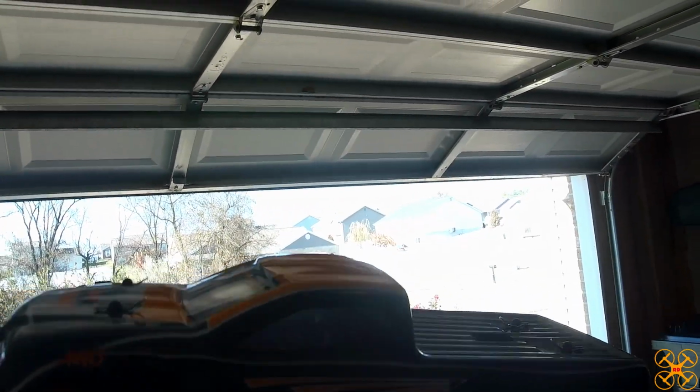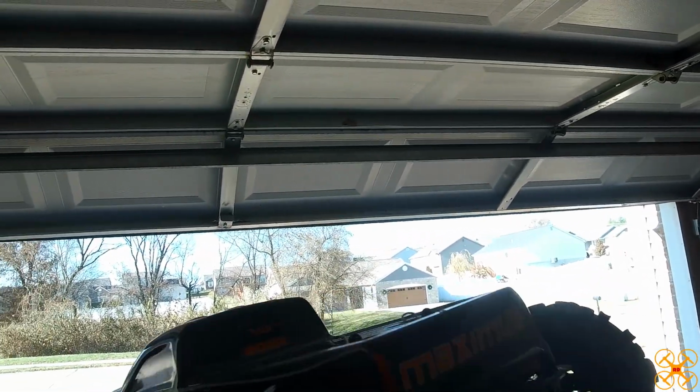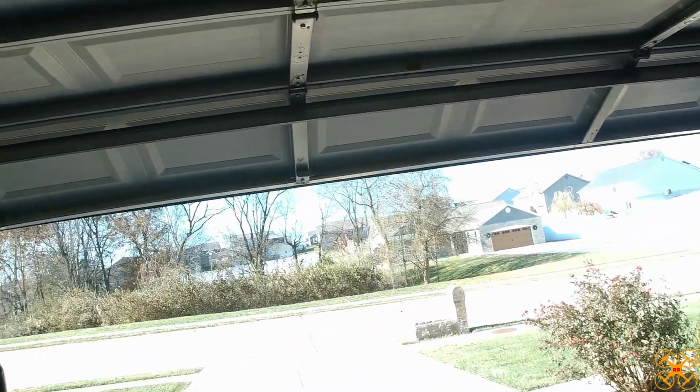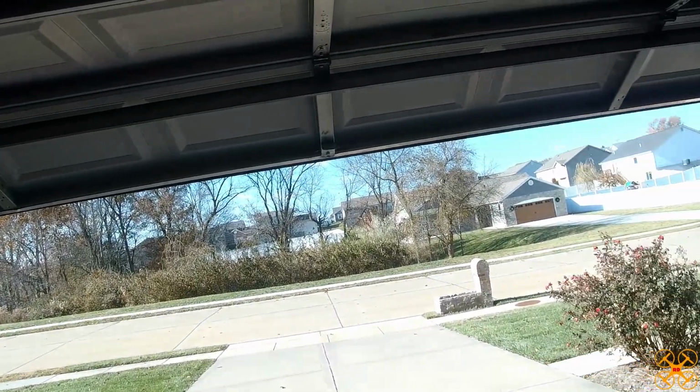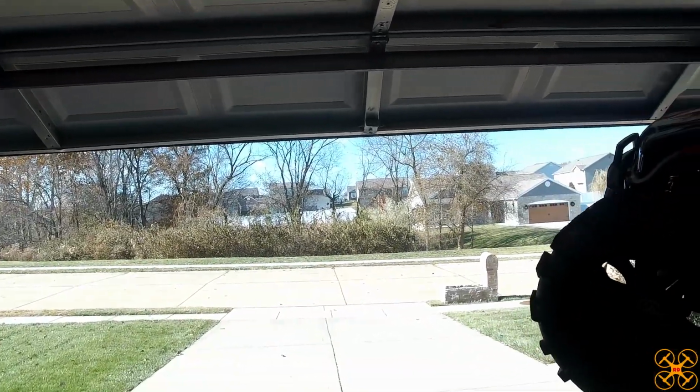Hey guys, so let's take the Maximus out now with the new Radiolink system in the truck to see how it works, especially with that gyro. Now, I'm starting out here in my garage to get out this wind noise. It's really windy today, so even with my external mic, I don't want a whole bunch of wind noise as I'm starting to do my talking here at the beginning.